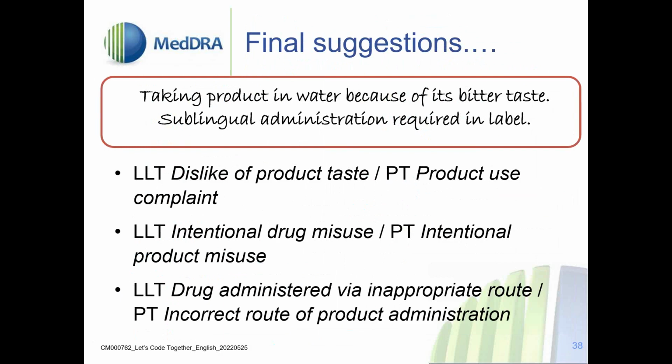What would you say, Carol Ann? Would you have anything to add to that? Wrong technique is more related to technical aspects of handling the medication, using the correct syringe or something like that. It's technique. It's technical aspects where you would use this PT. But here we have a clear scenario. So the patient is intentionally deviating from the label and in the context of therapeutic use of the product. So that's why it's not just an intentional use issue, it's just intentional misuse based on the definition of intentional drug misuse or product misuse.